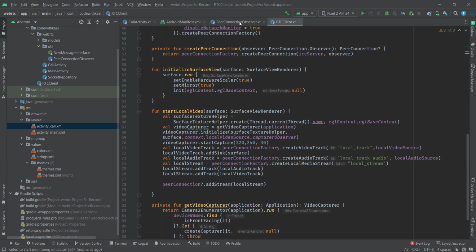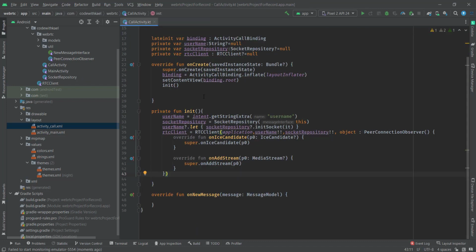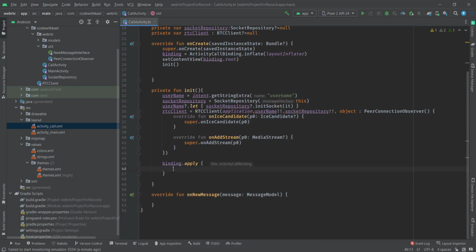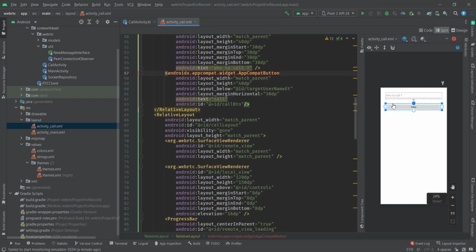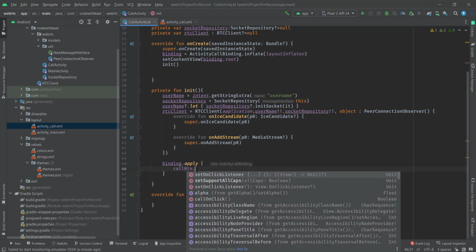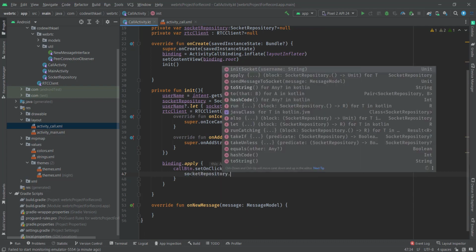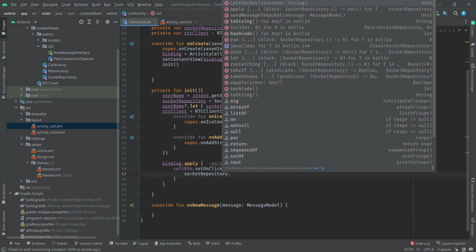Okay, let's remove all of this and go to our call activity. Inside that, after initializing our RTC client, I want to use binding, and using my call button, which is this button, whenever it's clicked, I want to call the string that we are passing here. To do that, I want to send a signal to the socket repository.